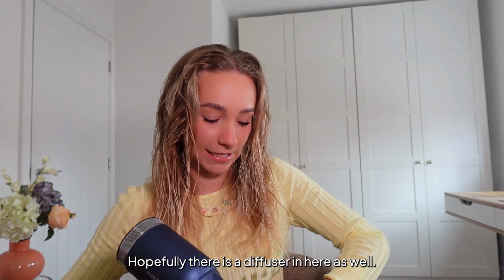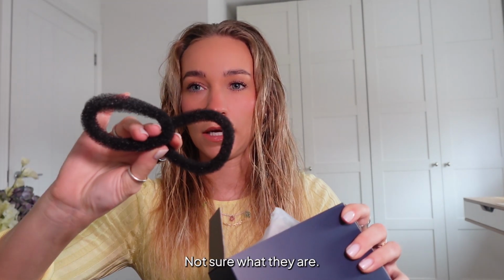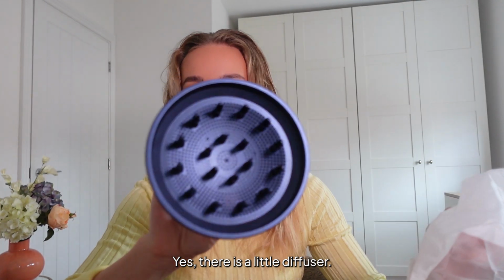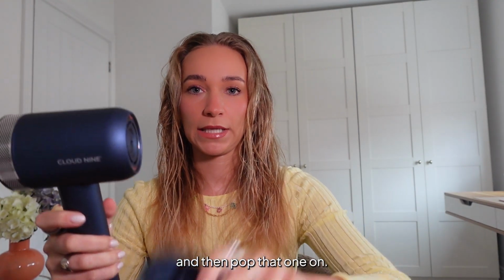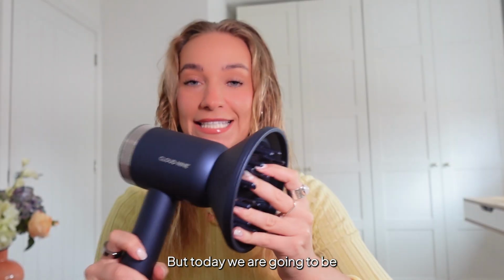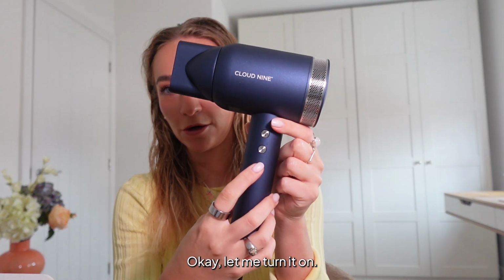And then let me just see. Hopefully there is a diffuser in here as well, for when you do want to wear your hair wavy or curly. Let's see what's in here. Yes, there is a little diffuser. Look at that. So cute. Okay, let's take off this attachment and then pop that one on. Really nice. But today we are going to be doing a smooth bouncy blowout, so I'm going to be using this attachment.